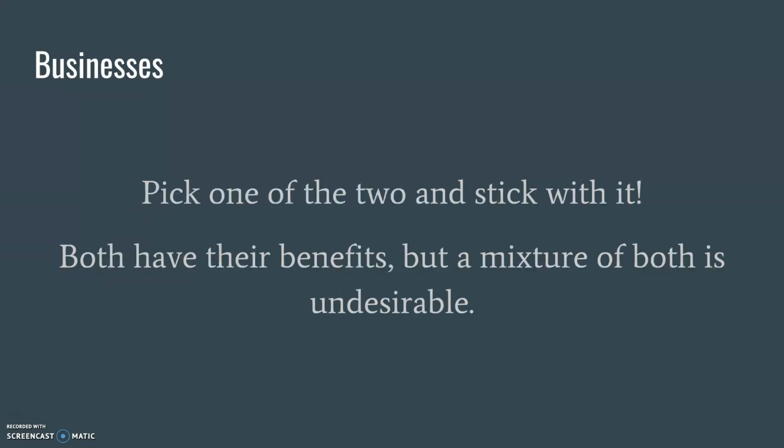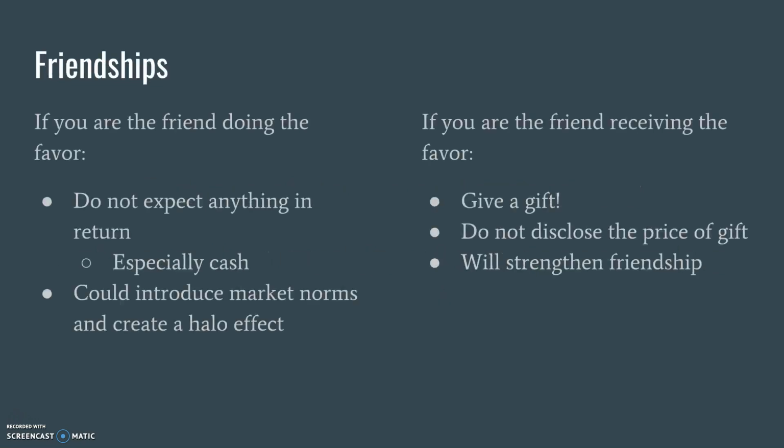What if you're in charge of a business? Which are the best norms to adopt? It really doesn't matter all that much, as long as you pick one and stick to it. For instance, if you decide to adopt social norms, then all of a sudden you introduce market norms, your client will take personal offense to it, and you will most likely lose their business. But what about friendships? How do you keep market norms from invading this world where social norms really are the best to have in place?